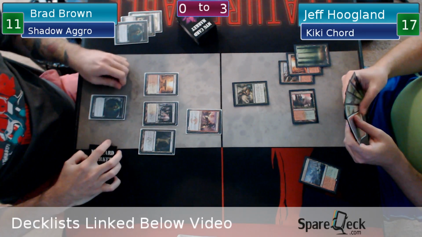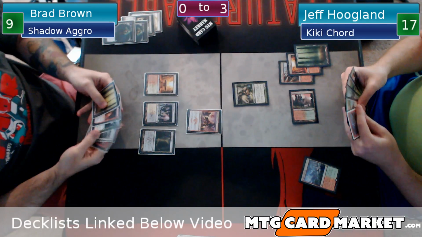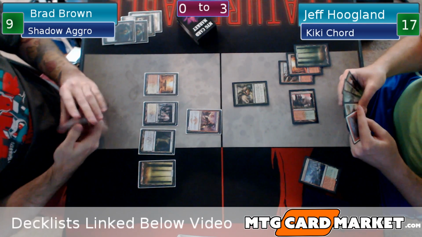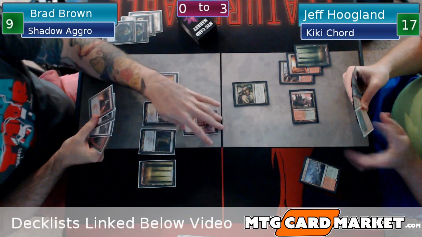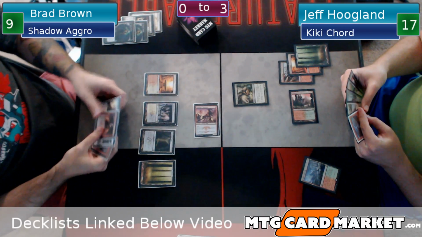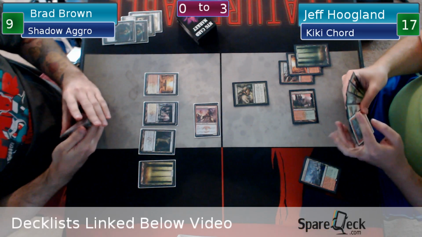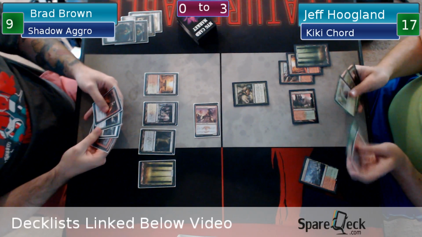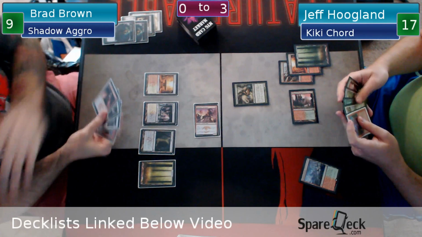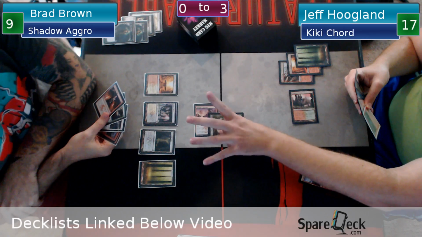Yep. God, this is so much fun. Hey, build a house, will you? Brad's draws have been a little below average. No, it's fine. Coming to get you, Hogland. Yep. How bad has Become Immense been here for me? It's pretty terrible. I could just die here if he's got mutagenic growth, Become Immense, and stuff like that. So I think I'm supposed to block. Yeah, I'll block.